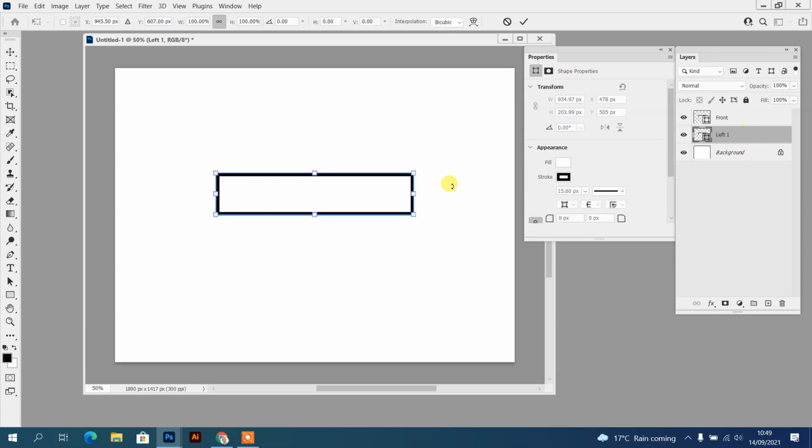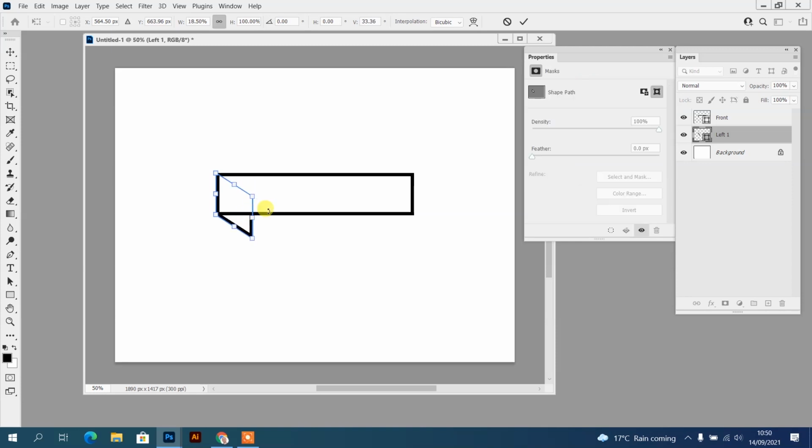Now if I press Ctrl and T on this, that has selected my left 1 and not the front part because I've got that layer selected. So what I can do, I'm going to hold the Shift key and I'm just going to drag this in to about here. And then once you've got that to a distance that you like, I'm going to hold down the Control and the Shift key, and then I'm going to drag it down. Then I'll press return. Now, hopefully you can see how that's going to start taking shape, and it is a pretty basic process from there.